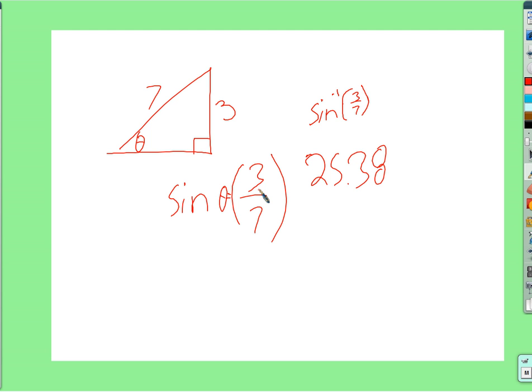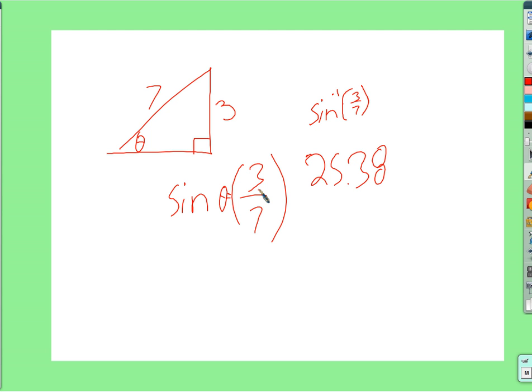Or is it the sine? That's where we have this unfortunate notation thing. In math, sometimes we use the same symbol to mean two different things. Like i: sometimes i is for the square root of negative one, and sometimes i is the index when we're talking about series and sequences. The same letters, the same notations, we use for different things. There's only so many symbols that we have to use.